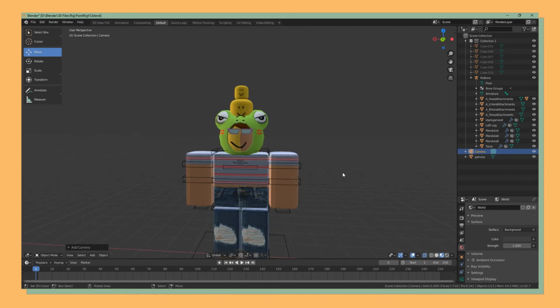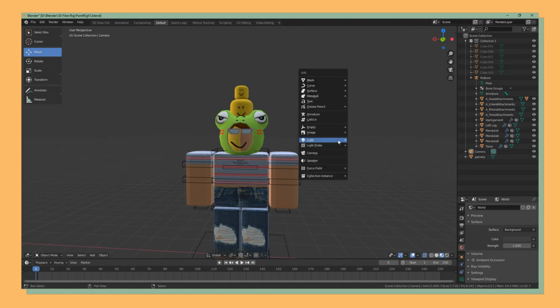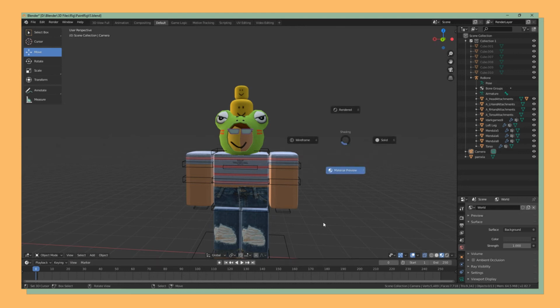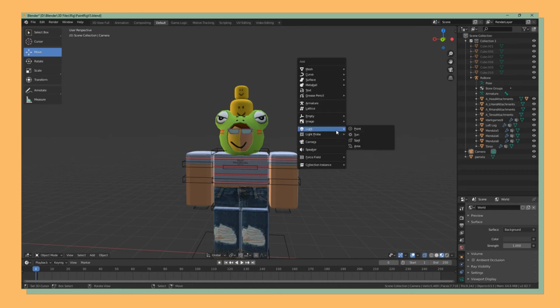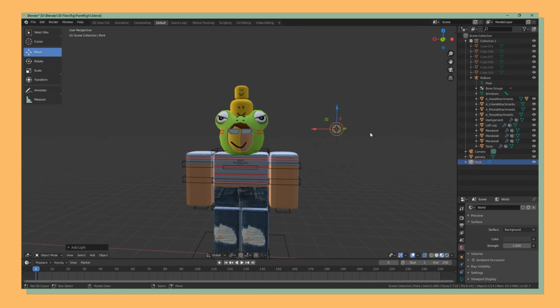Now the next thing was lighting. Some of you said that every time you render it would show up dark, and that might be because of two things. One thing is when you added the sun or a point light, you didn't make it bright enough.